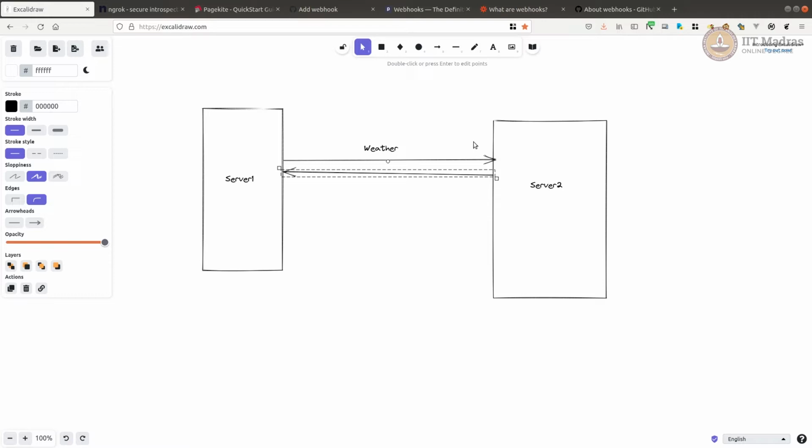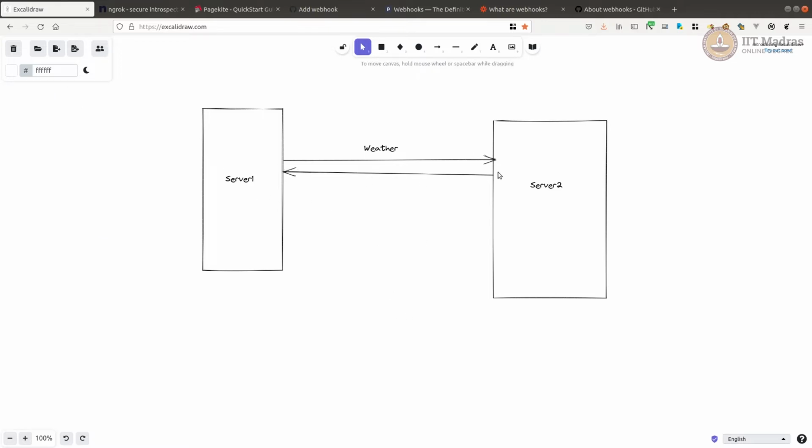Now there could be a situation where you want to know from server 2 if there are any important weather events. For example, heavy rains, a temperature drop or rise, or winds. In your server you can keep calling every 5 minutes and checking the weather, saying please tell me if there are any extreme weather events. If there are, it will send them back. If not, it won't. There could be calls you have to make every minute possibly to check if there's an important event, right?